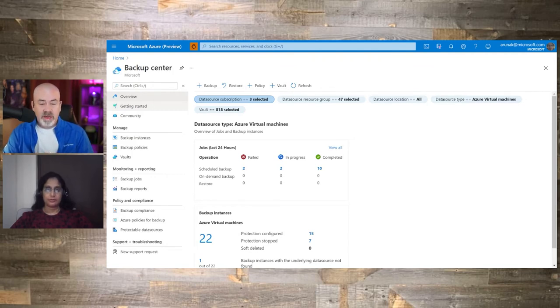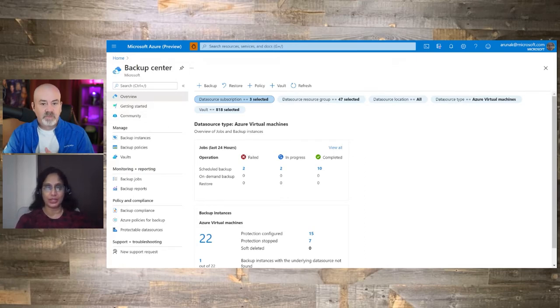What about, you mentioned earlier, reporting and monitoring? Is this just in the overview, or is there more in terms of alerting? Okay, let me talk about that. There are a couple of aspects to that, some of which is available today and some of which will keep coming later. What you see in the overview is a quick glance of what the most important things are.